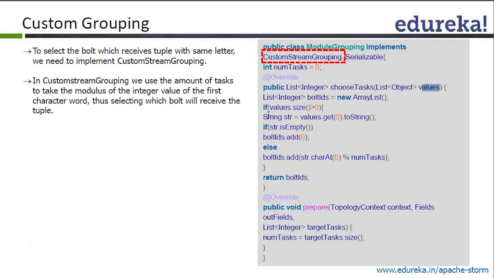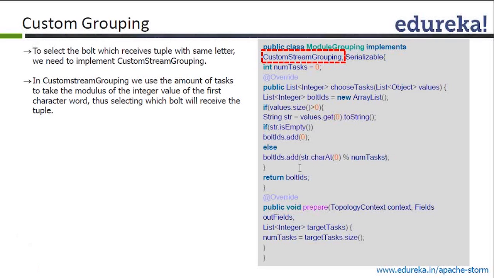What we are trying to achieve here is, string str is equal to values dot get 0 dot to string. If it is Vishnu, then we are taking that entire word, and then we are doing string dot character at 0 modulo number of tasks.